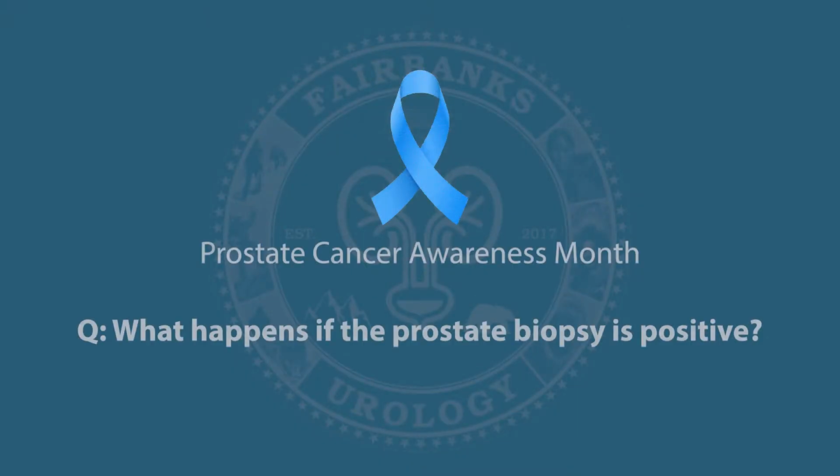So then what happens if the prostate biopsy is positive? Well, once we have a PSA that's elevated, we do a prostate biopsy, like you mentioned. The prostate biopsy is done in the office. It's a painless procedure. It lasts about 10-15 minutes. And we send the specimen off to the pathologist. The pathologist is a doctor that looks under the microscope at those tiny little biopsy cores that are basically prostate tissue. They're samples of the prostate. And he looks at every one of those samples and says, okay, well, there's nothing wrong, there's no cancer. Or he might say, there's a couple of places where I do see a cancer.